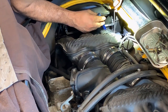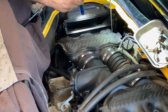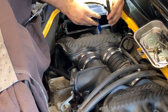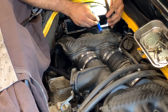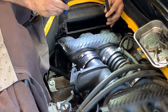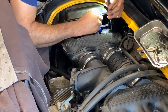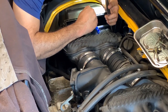Bucket light. Come on. Need to focus the beam so I can see better. Want to make sure the injector is all the way in, which it should.